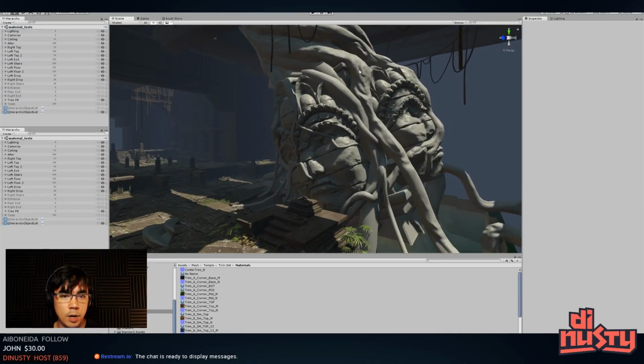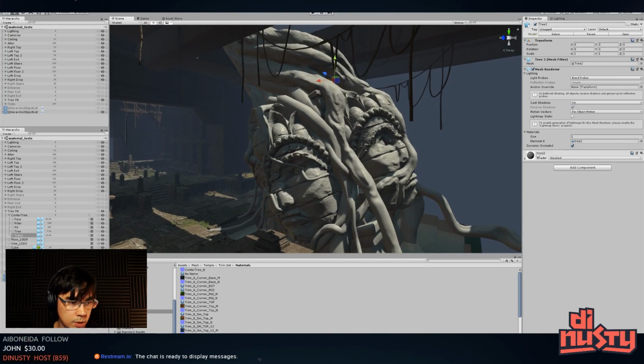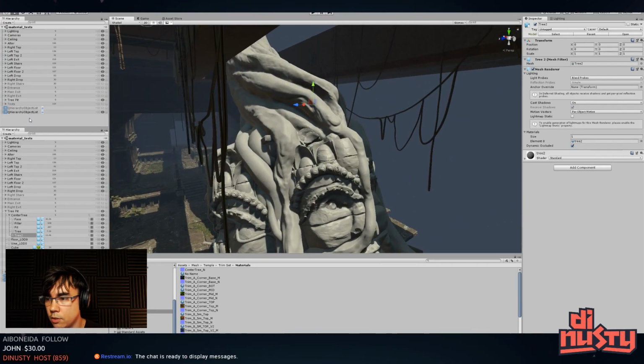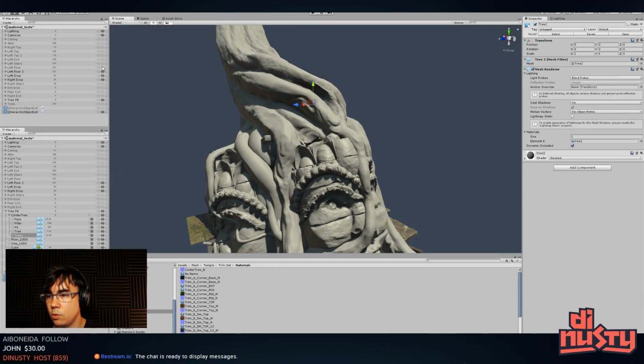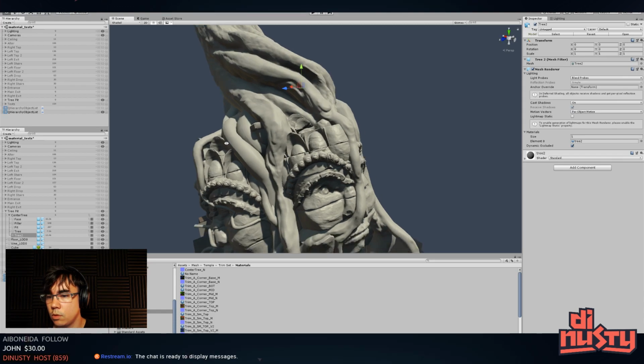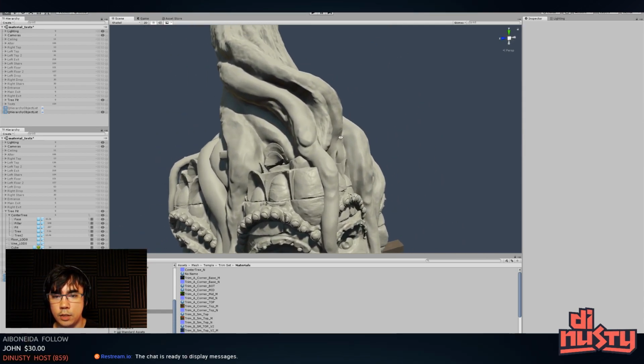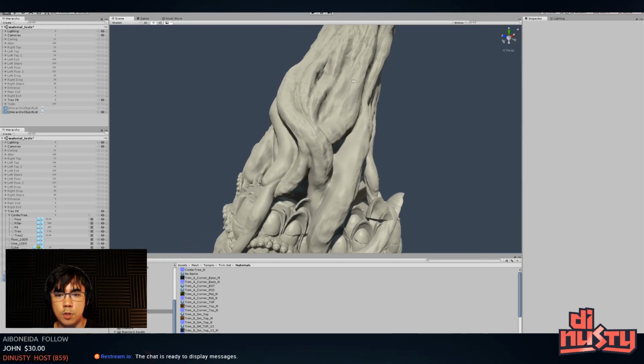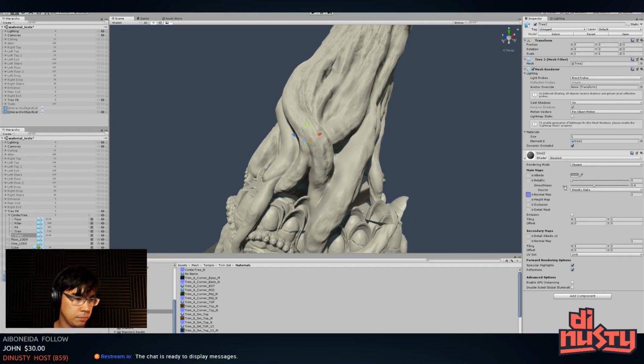In Unity, we were running into a problem where first the normal wasn't showing up, and then we were getting some really nasty smoothing. So let me isolate this really quick. Okay, we got this tree isolated. Smoothing looks okay right now.